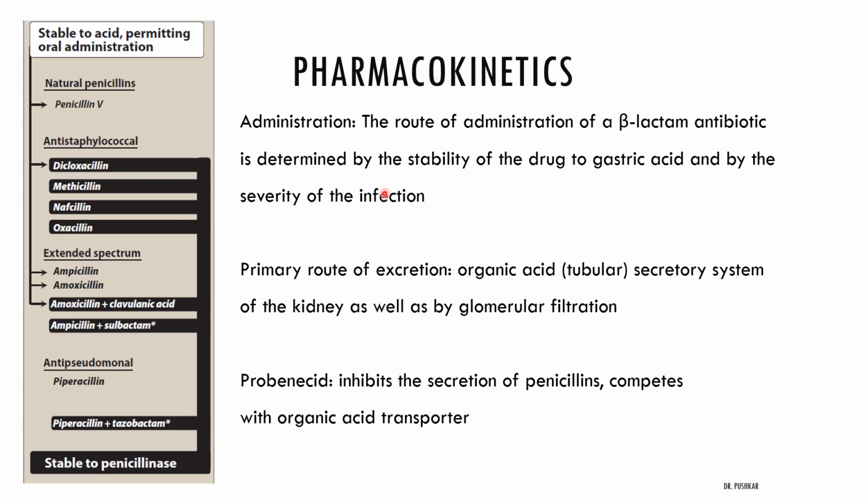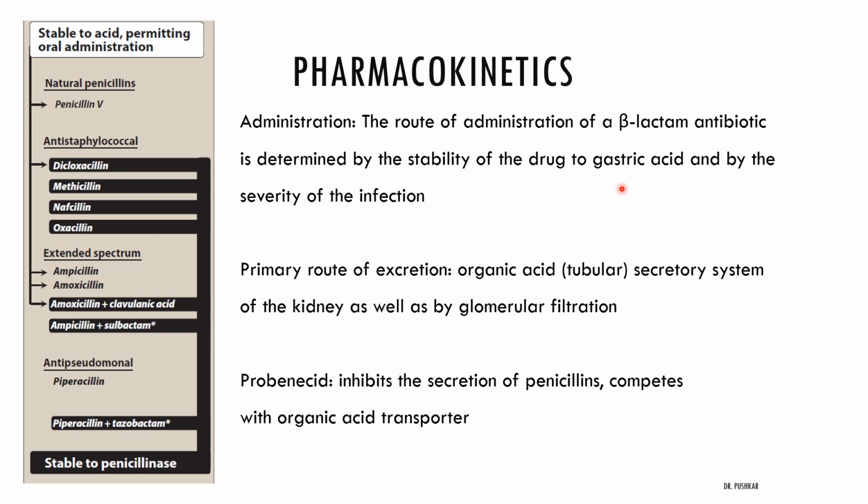Okay, so the route of administration of these beta-lactam antibiotics is decided by the stability of the drug to gastric acid, as well as the severity of the infection. How severe the infection is in the patient, accordingly we use the penicillins. Okay, one very important point in the PK is the route of excretion.